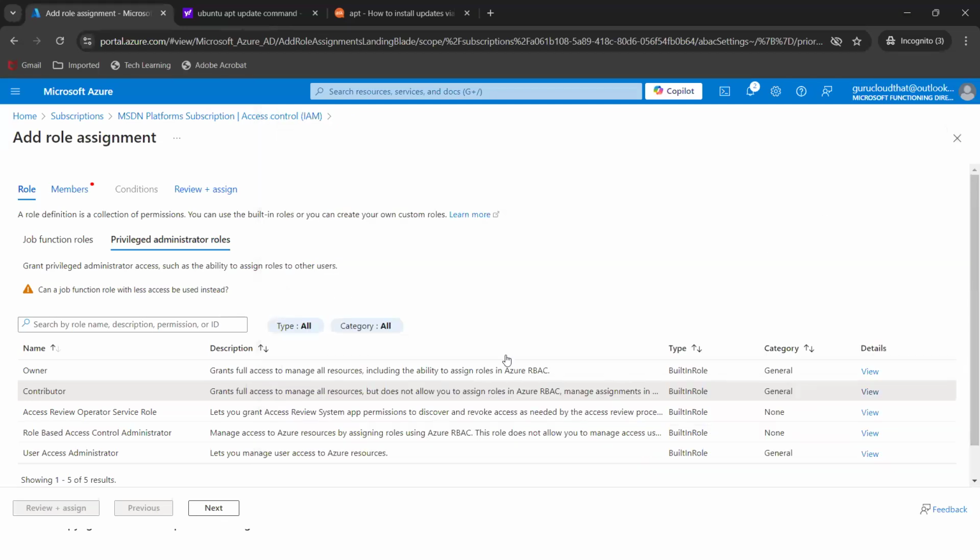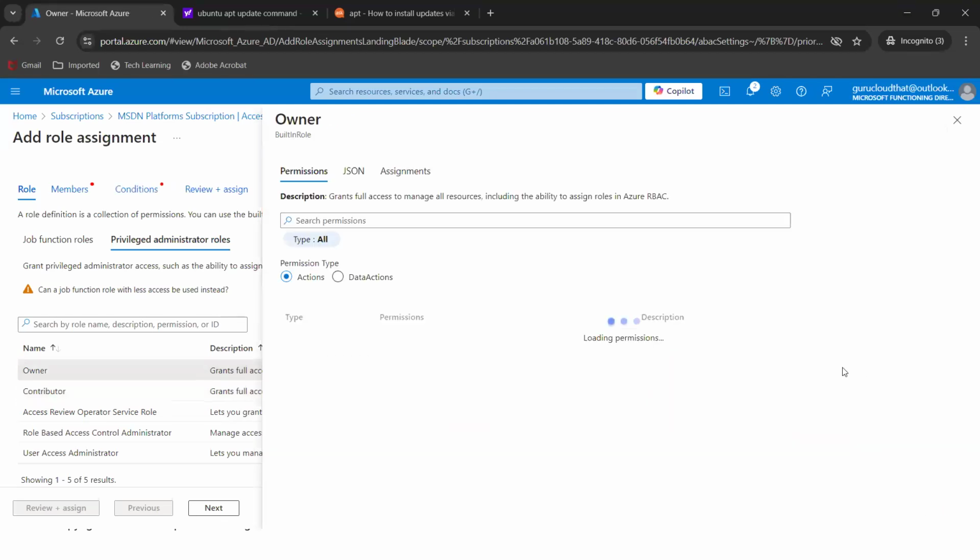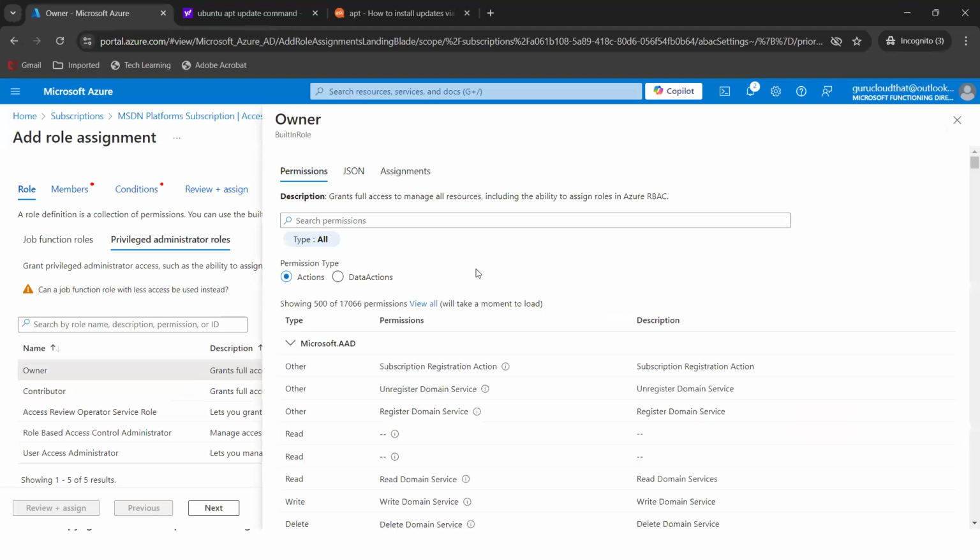But when I go to owner access, if I go to the view owner, if I say authorization, this is very important. When you know this, you will run the show, right?